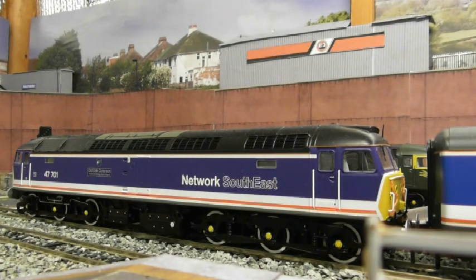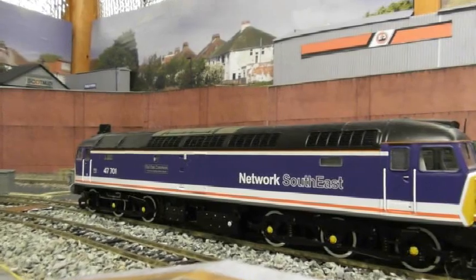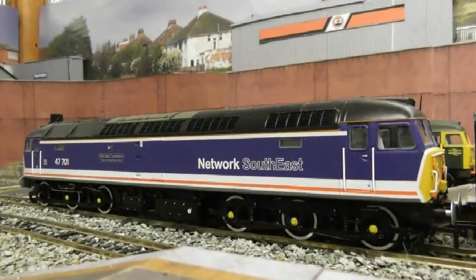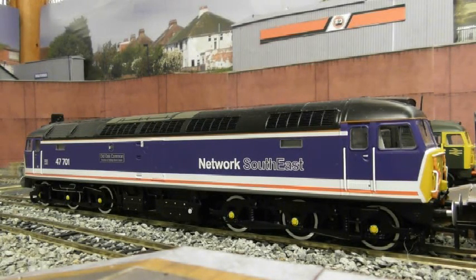During the period when the Class 50s were suffering serious unreliability, and before the introduction of the Class 159s on the Waterloo to Exeter route, certain other locomotives were brought in to help out. Obviously, 11 Class 47/7s had been transferred in from Scotland when the Scottish internal services went over to multiple unit operation. But to assist in the locomotive shortage, some parcel sector 47/7s were drafted in, and these carried the parcel sector livery except 47706, and they actually had the NSE flashes applied to the parcels livery, and I'd like to believe that 47717 retained the NSE flashes right to the end when it was finally scrapped. 47706 had its battered unbranded ScotRail livery, but it too carried the NSE flashes.